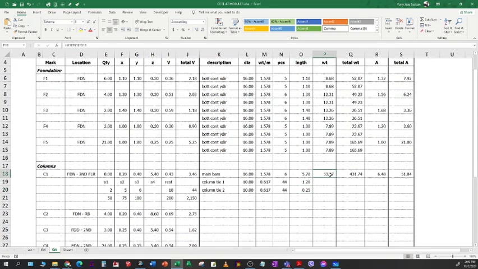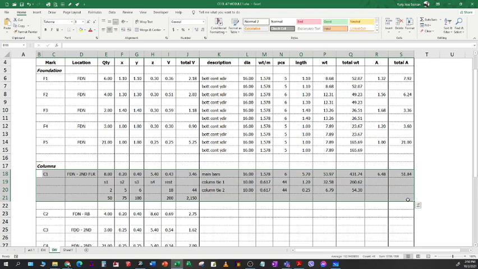Now let's have the weight. We can just drag this formula here, as well as here we can drag this formula. With this formula we will just pinpoint it here and then go back to this quantity, because the quantity here is not dragged all the way down. Okay? So we are now done with the calculations for C1.